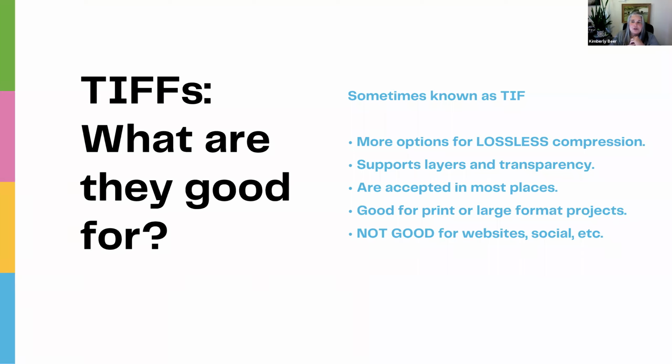It also supports transparency, which means that whatever color it's put on digitally, it will show through what that color is. Where a JPEG, if you have white, which is considered kind of the universal background, right? If you have white in a JPEG image, it prints as white or it shows up as white. With a TIFF, if you have something that's clear, then it will show up as transparent. So for some of you, that gets to be really, really important in your digital work.